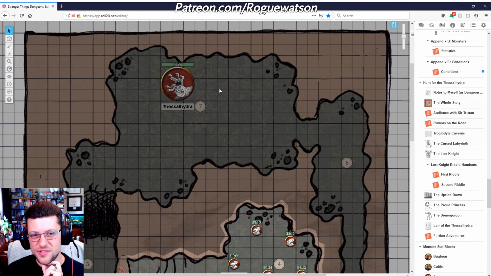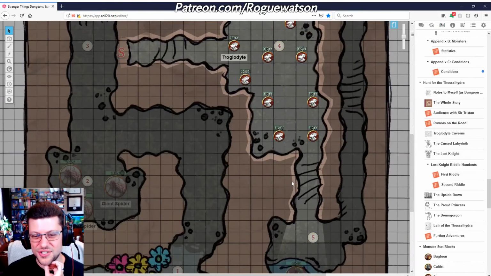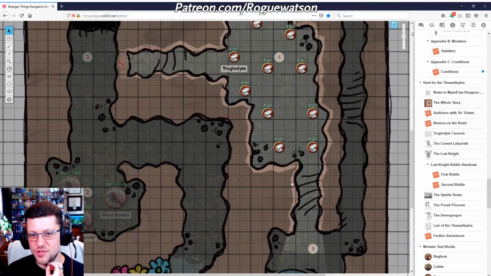Otherwise, if you're just a bunch of D&D fans, already well versed in D&D, who also like Stranger Things, maybe you can just look up the Thessal Hydra stat block and Demogorgon stat block and go from there. I don't know if it's worth having these. It's a nice adventure. It's just hard to recommend it as a starter set when you already have the very, very good Lost Mine of Phandelver starter set.